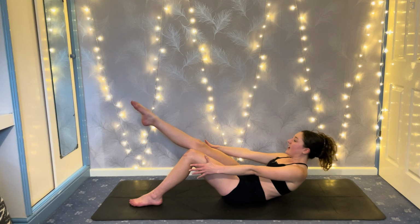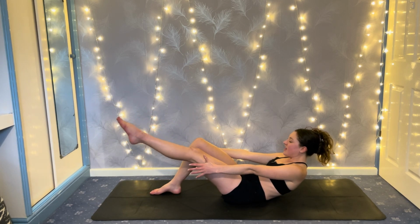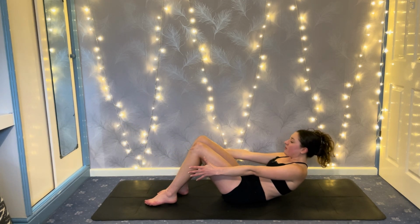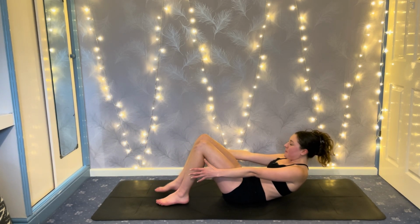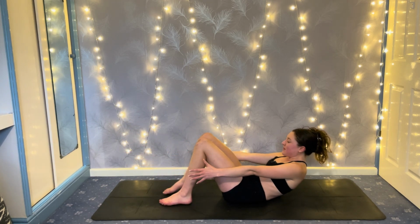Extend the right leg out in front of you. Right foot down, left leg extends. Left down, right extends. Down right, lift left. Down left, lift right. Keep it going. Left, right, left, right. Let's make this the last one.